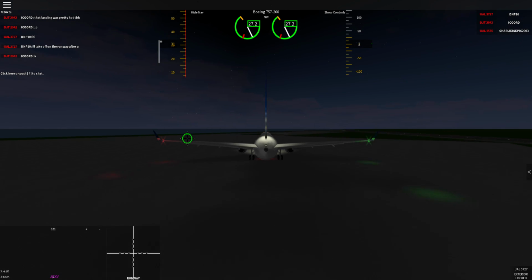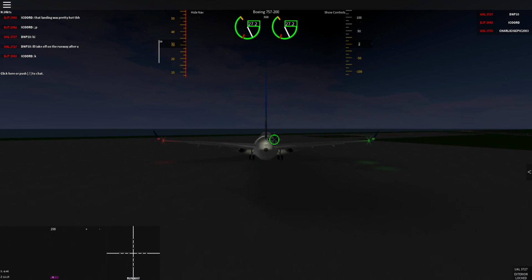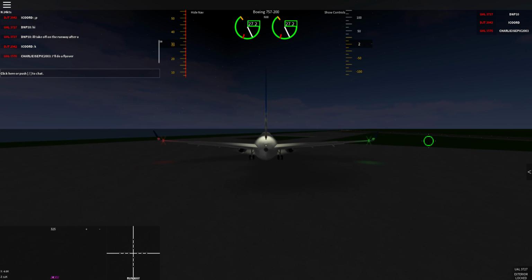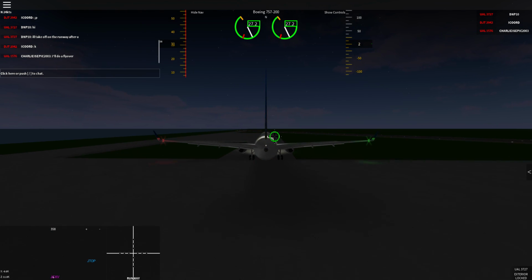Ziggy, what are you doing right now? Getting another airplane? I'm preparing to do a low flyover. Okay. Well, Cord is going to be taking off. Sorry if I pronounced your name wrong if you're watching this.